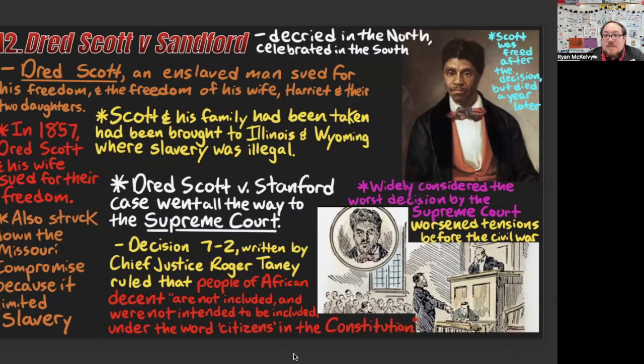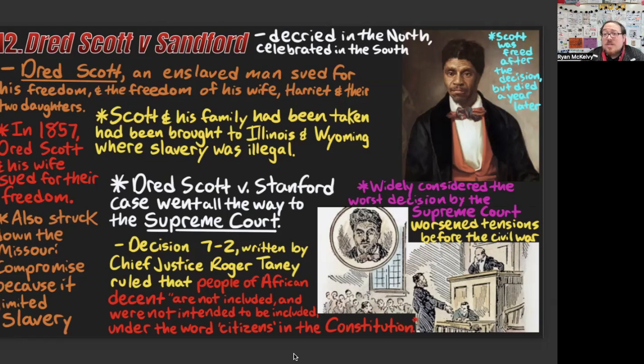During the decade leading up to the Civil War, you also have another major event that happens. This is known as the Dred Scott decision. This is a Supreme Court case decided in 1857. Basically, the slave is taken out of the slave South and taken into the North. And in 1857, he will argue that he and his wife and his two daughters are free because they had been taken to a free state where slavery is no longer allowed. And so it will go all the way up to the Supreme Court.